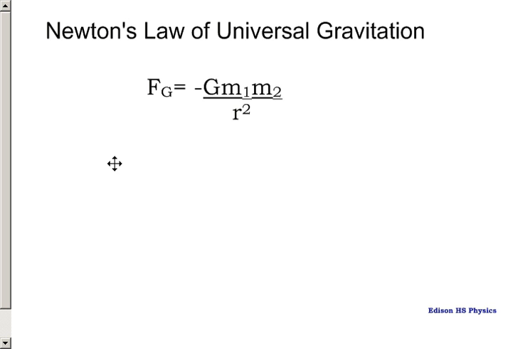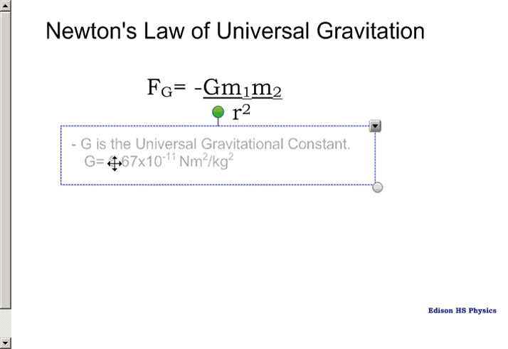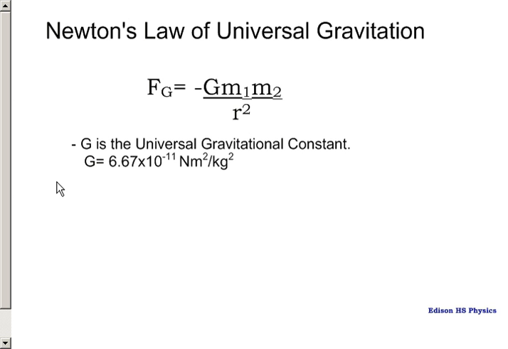The reason why it's r instead of d is because oftentimes they're talking about planetary orbits. So, some interesting things about this formula. First off, big G is the universal gravitational constant. Big G is much different from the little g we've been using, the negative 9.8. Big G is 6.67 times 10 to the negative 11th newtons times meter squared over kilogram squared. That weird unit, you don't really have to worry about. It's just there so that when we multiply all this stuff together and do the division, we end up with newtons at the end of the day.